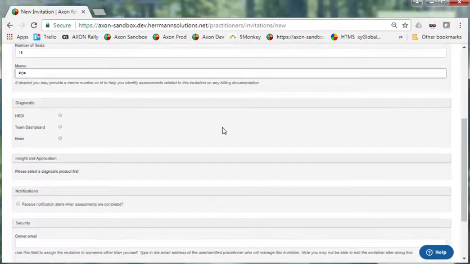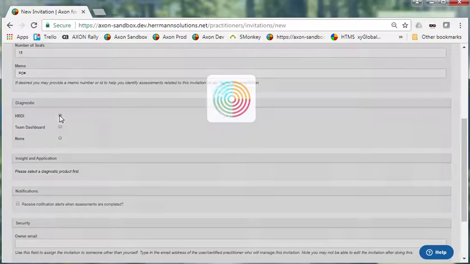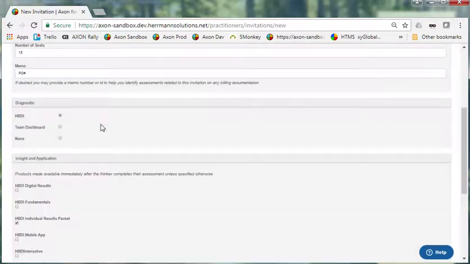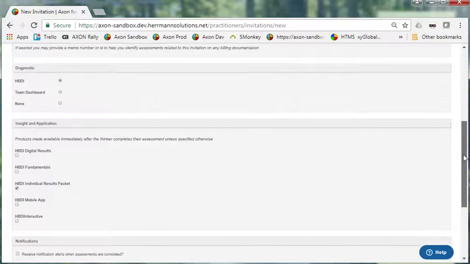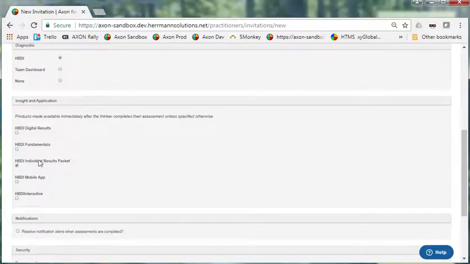And then in the next section we're going to choose the products that we want to invite these people to use. So we'll invite them to complete the HPDI, and then you have additional products that are related to the HPDI: digital results, fundamentals, the individual results packet, which is the paper package, the app, and interactive.